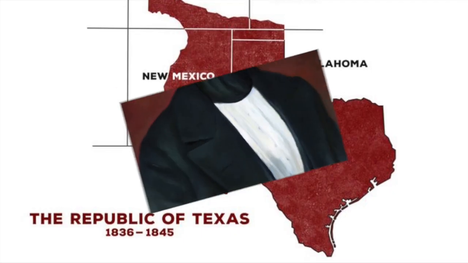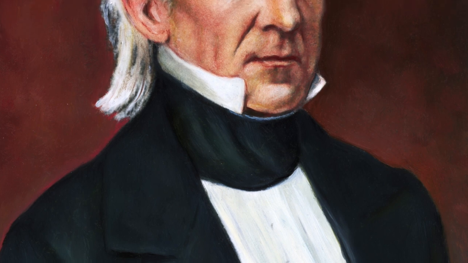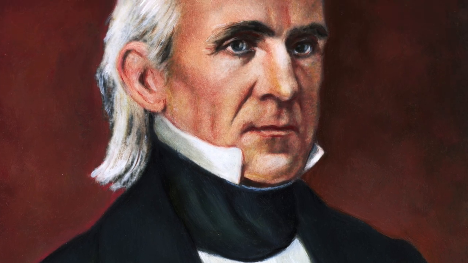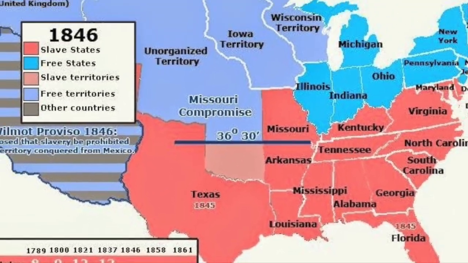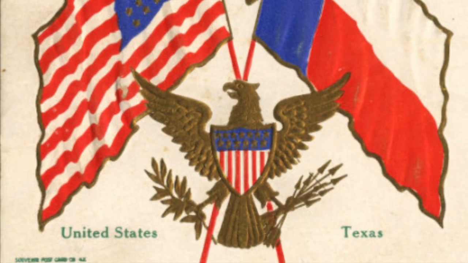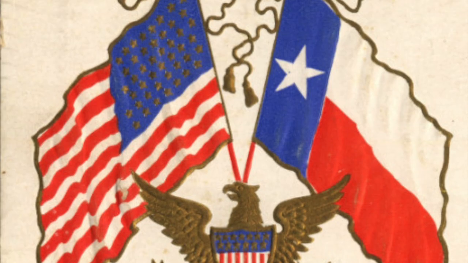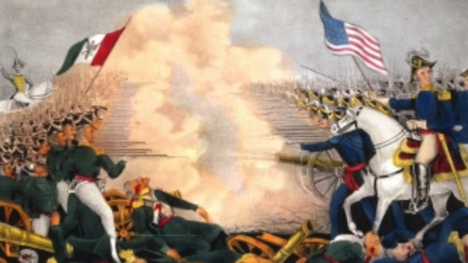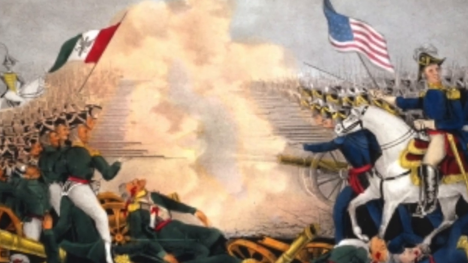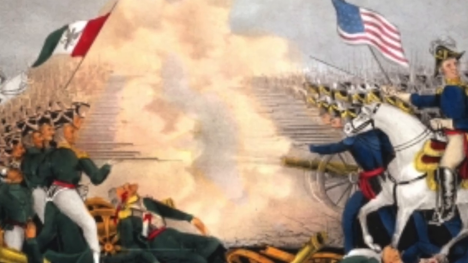In 1845, President Polk of the United States negotiated a treaty with England over Oregon. This eased people's fear of Texas becoming a state because they knew that Oregon would become a free state and Texas a slave state. Finally, on December 29, 1845, Texas was officially annexed to the United States. The annexation of Texas infuriated Mexico, which led to the Mexican-American War. But that's a whole other story.